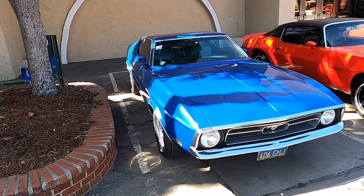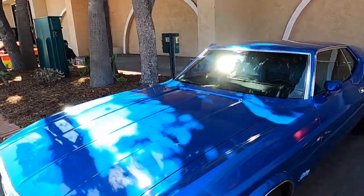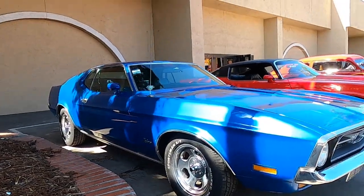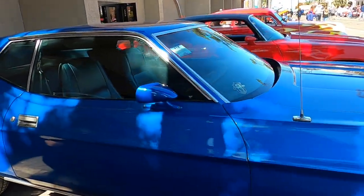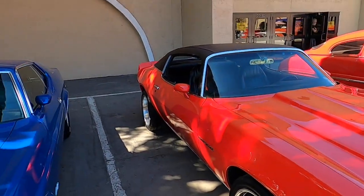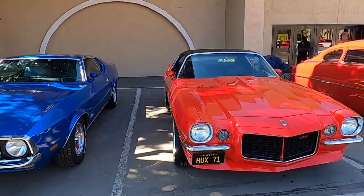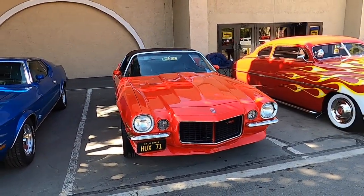Okay, here we got a 71 Mustang, trout mouth Mustang, and I'm interested in it because we've got a Mach 1 that we are someday hopefully going to get to, that we're going to be doing a bunch of body splicing on because of how rotten it is, with a 71 coupe that has much less rot on it. But it is fascinating because here we have a 71 Camaro sitting next to the 71 Mustang, and it's just an interesting comparison of the two sitting right next to each other. I almost wonder if they know each other.